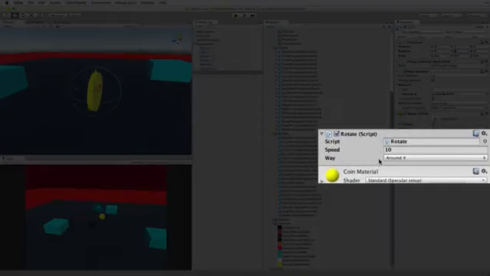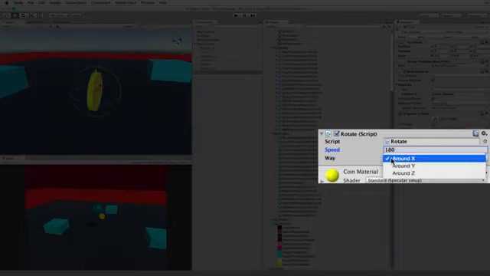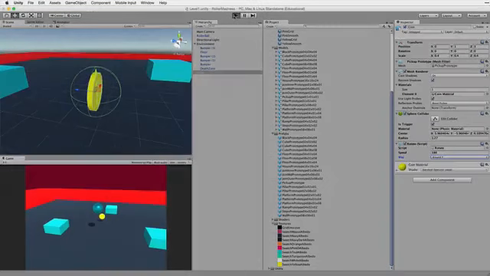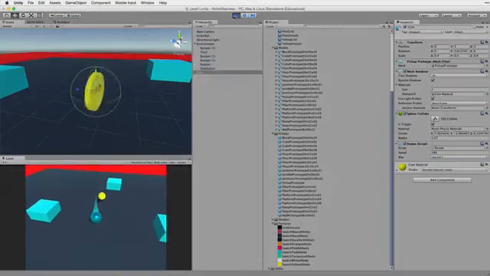You can see the options here. There's a speed setting. This is how many degrees per second. I'm going to change this to 180 degrees per second. So it'd be sort of half of a whole circle in 1 second. And then you pick which direction you want to rotate. So I want to rotate around the y-axis. So let me go ahead and play this. So you can see the coin spins.